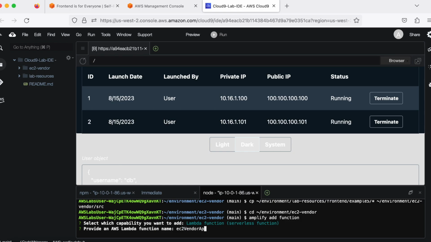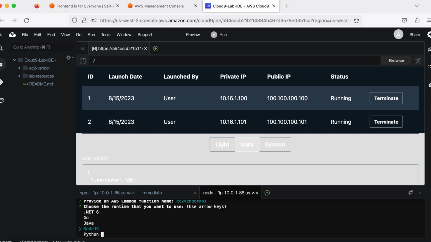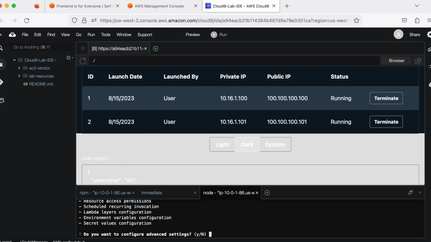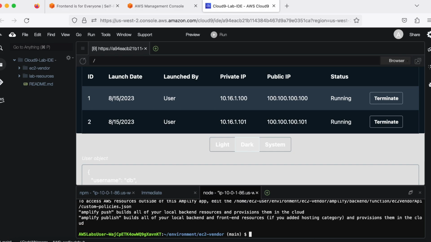So here you can see it says Lambda function, serverless function. Use JavaScript. So no for advanced settings.